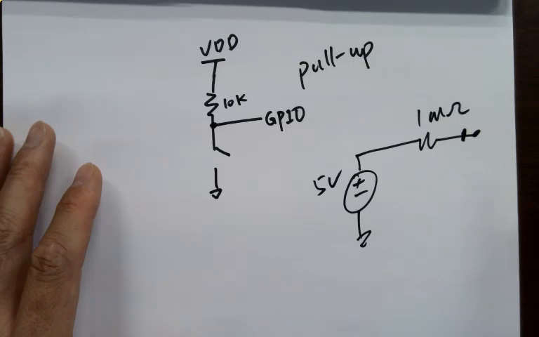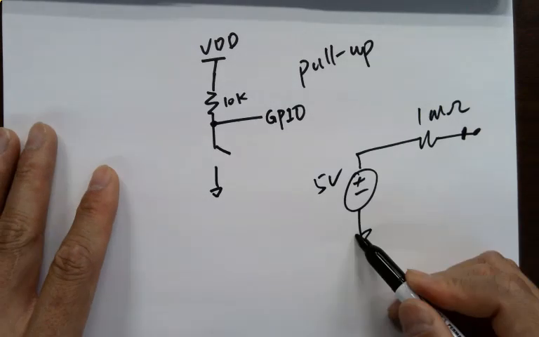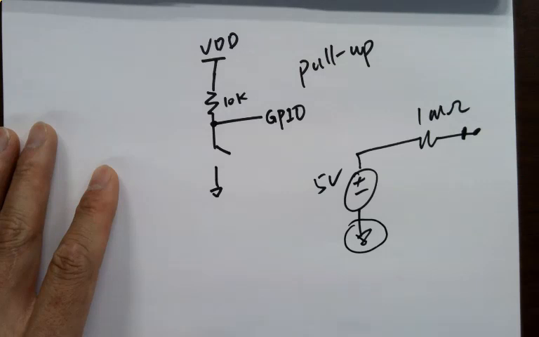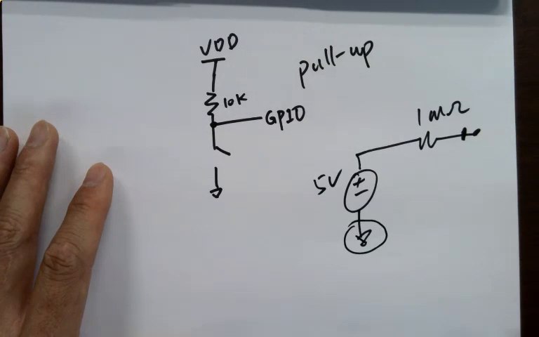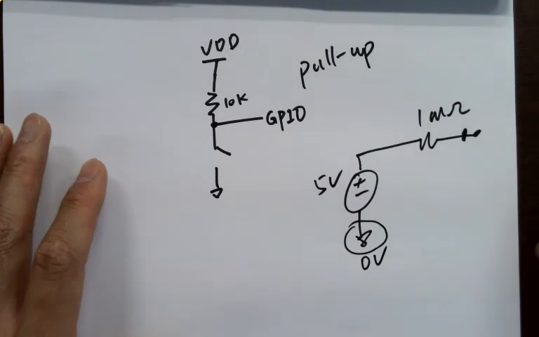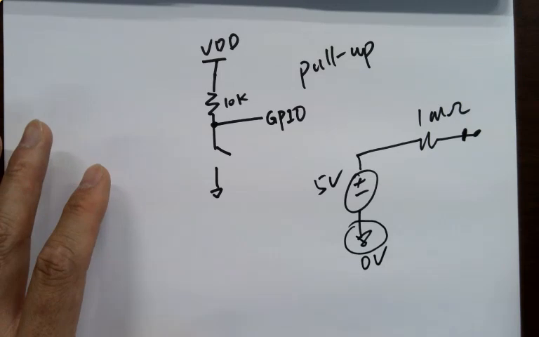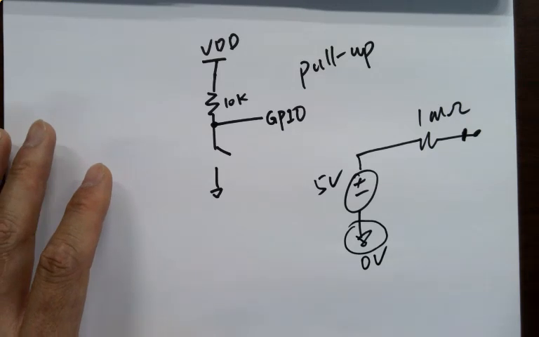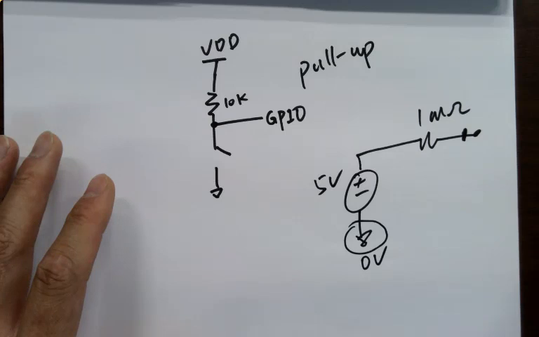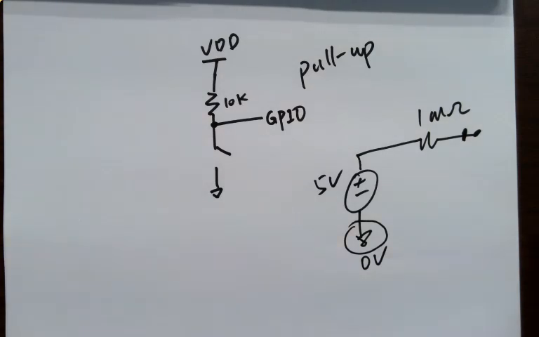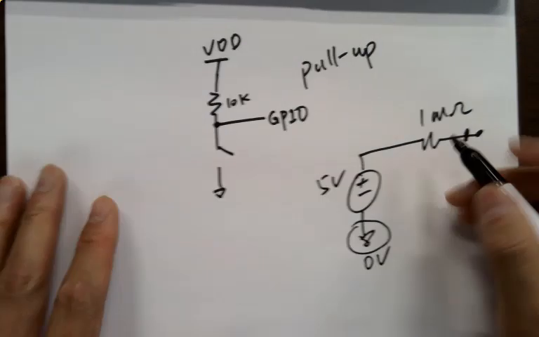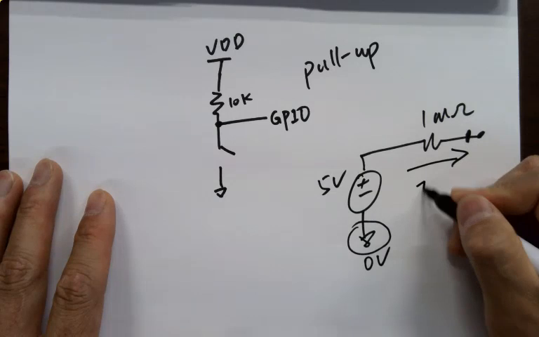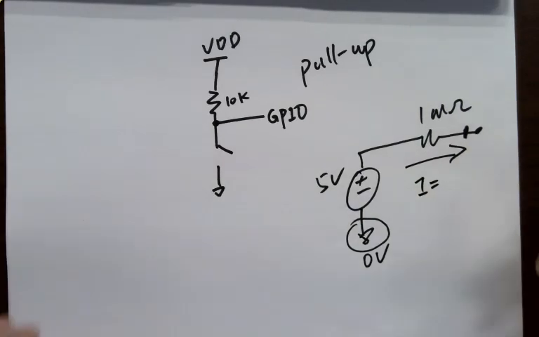Why not 0? What is 0 volts? The ground. It would be 5 volts because it's not connected to another load, or it's not completing the circuit. So if it's not completing the circuit, why is it getting 5 volts? No current. That's right. That's the correct answer. What's the current? 0.